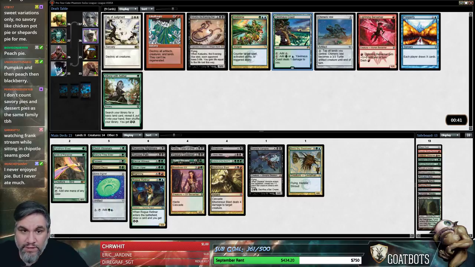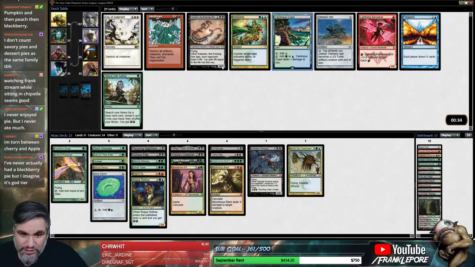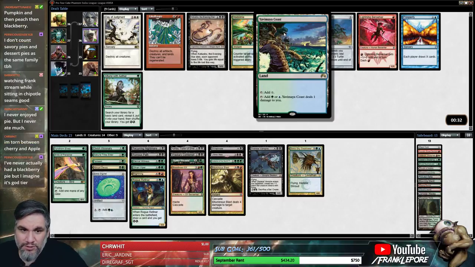Yavimar's Coast seems great. Prosperity I don't care about. Attune? Well, see, the problem is we don't have anything to use the energy on. We have a Rogue Refiner that's already getting us 2 energy, and we just have no use for that. So it's almost just better to have the land. We didn't want to have a 23rd card.